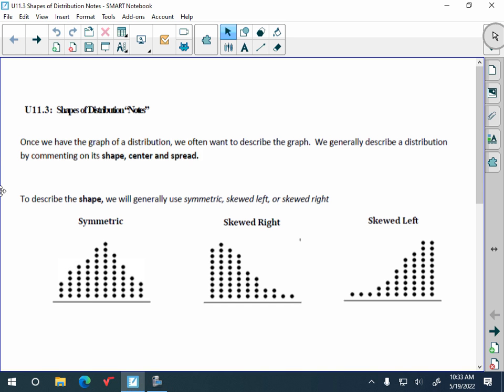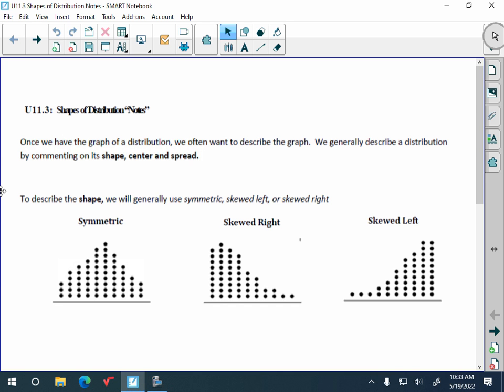Now, as people get taller, so now we're at like 6'5", really tall people, they're going to be over here. There's not as many. And then over here, the really short people, let's say 4'8". As you move to the left, they are getting shorter and there's not as many. But the bulk of the data will fall right around here. So this is called a symmetric distribution when that occurs.